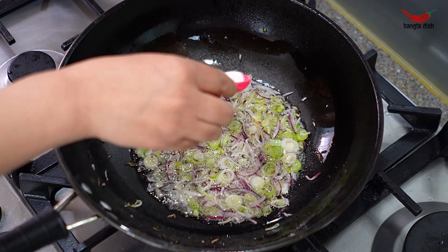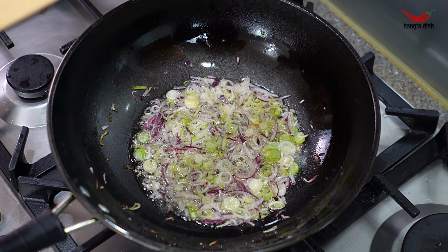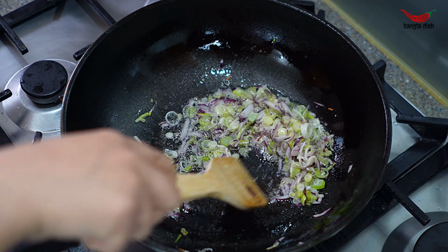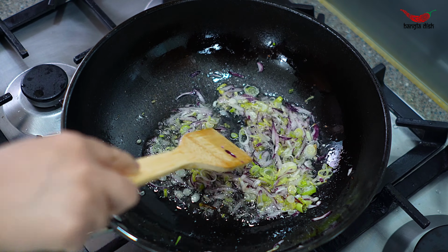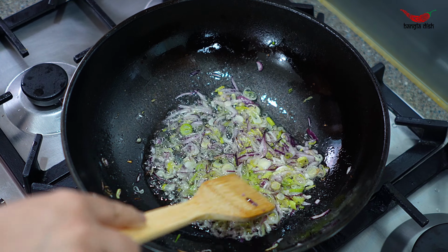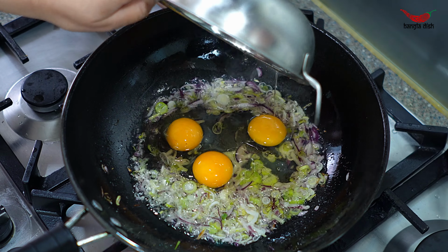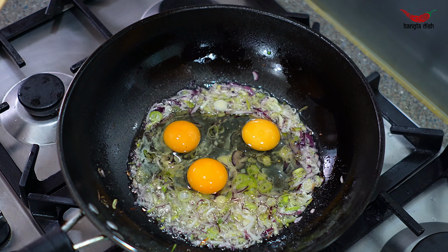Now add half a teaspoon of salt and stir this in. At this point, only add a small amount of salt, as we find that if you add any more, this may make the eggs become overly salty. Now add your eggs and mix these in to form a scrambled egg consistency.